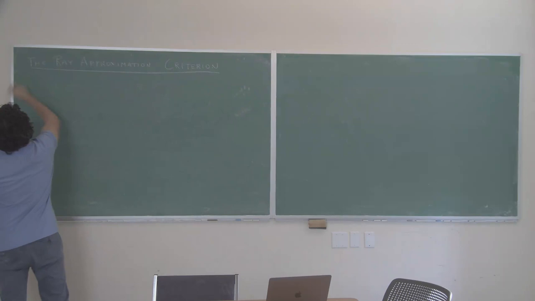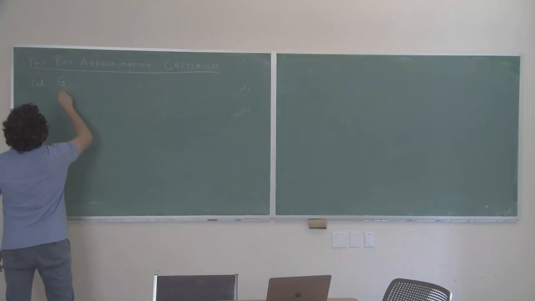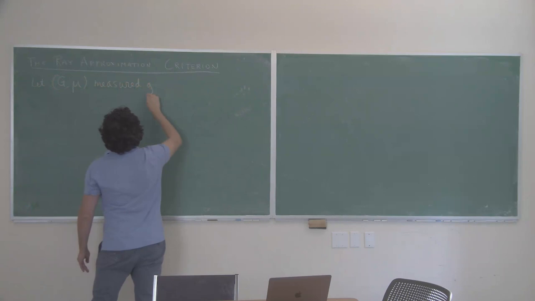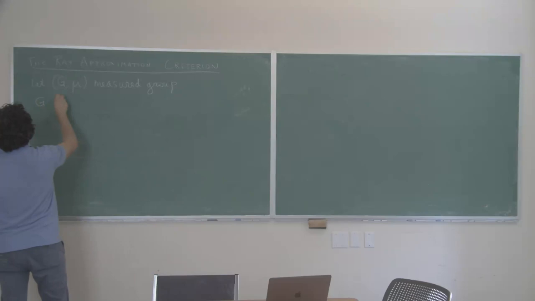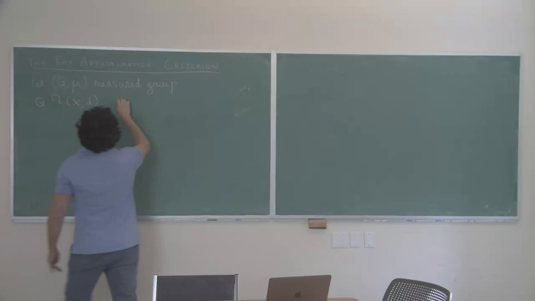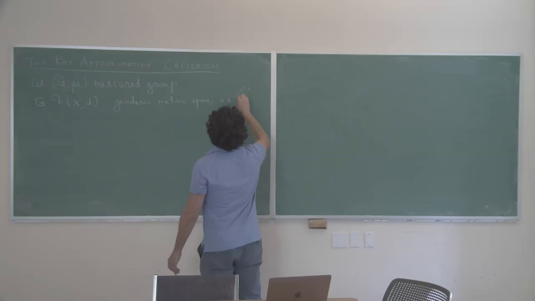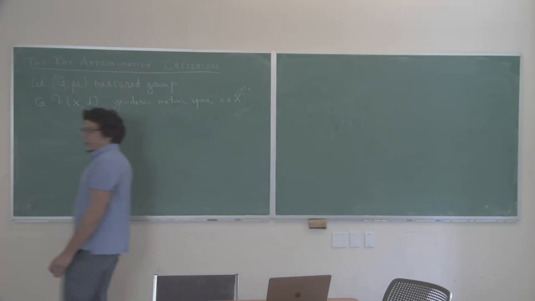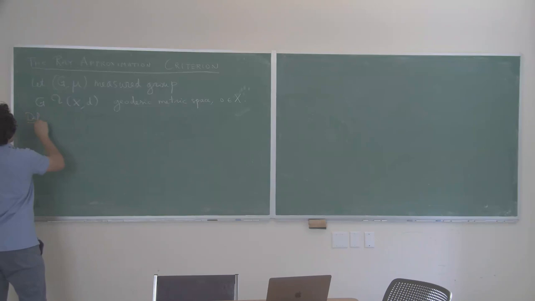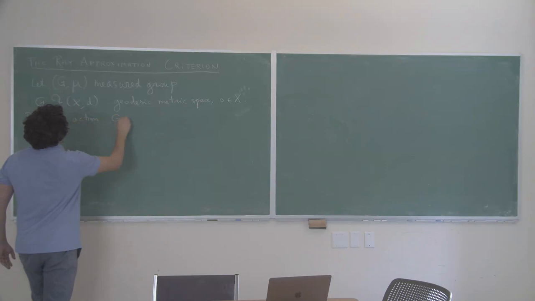So first of all, we need some good properties on the action. So okay, we have a countable group G, and this group acts by isometries on a metric space, let's say a geodesic metric space. We take o a base point. First of all, we want that this action is not too bad. So we say that the action of G on X has exponentially bounded growth.